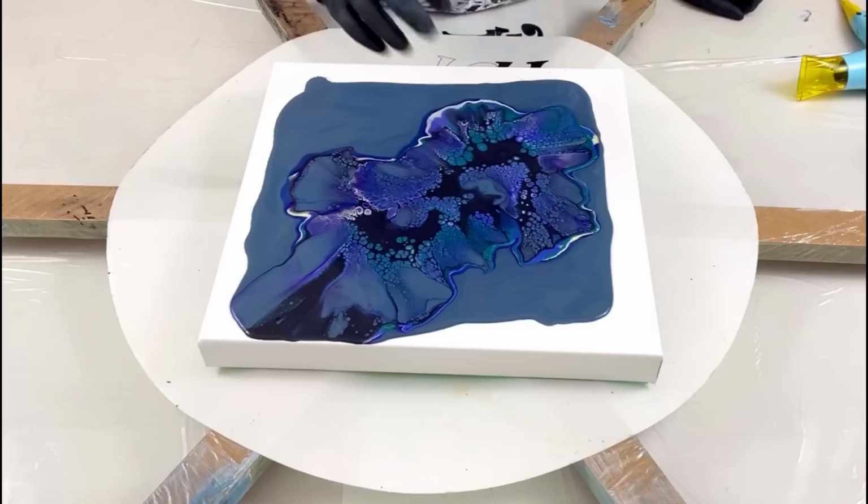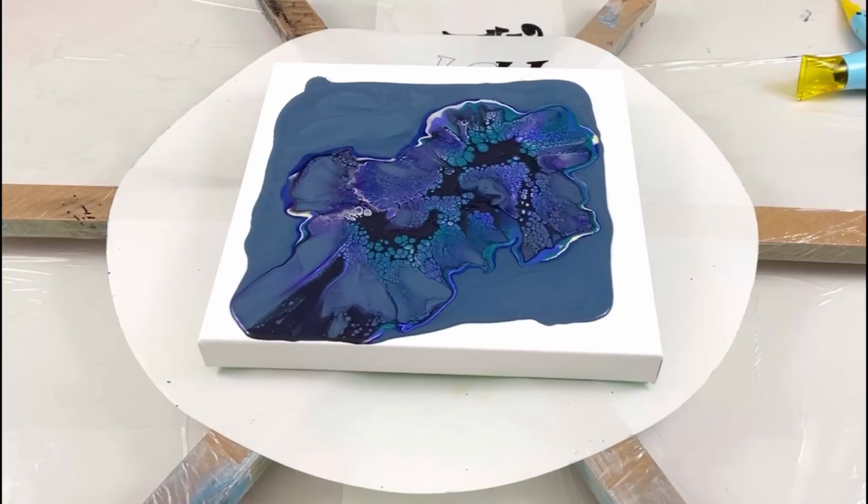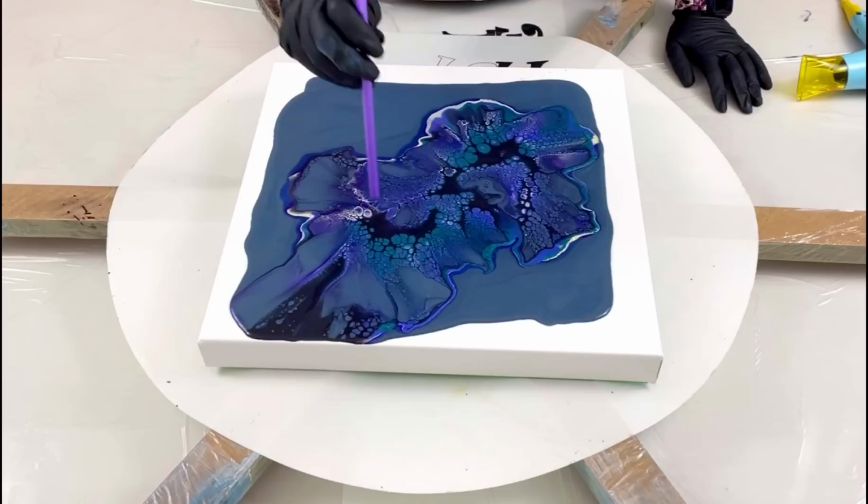There's a lot of black here in the center. However, you've got to give it some time to surface. And also, I find that if you have a straw, now you guys know how much I hate straws when I'm doing my regular blowouts, but I just bought these cardboard straws from the dollar store. I find that if I blow directly down onto these black parts, it will bring out some more cells for me.